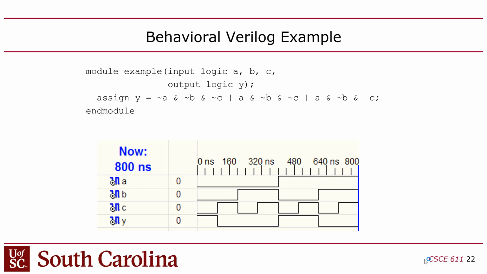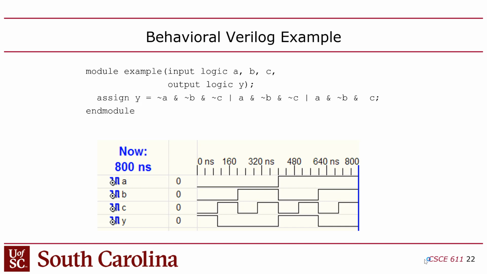So what I end up doing here is going through all 8 combinations of A, B, and C, from 0 to 7: 0, 1, 2, 3, 4, 5, 6, 7. There's 7 at the end. Based on the rate at which I changed those signals, it took 800 nanoseconds to go through all of those. Then for each of those input combinations, I looked at the corresponding value of Y. As a tester, I want to make sure that Y is behaving as it should according to the Boolean logic, so I'm comparing this Y to my expected Y based on what I know about the circuit.